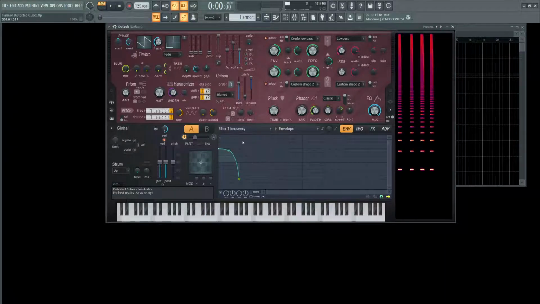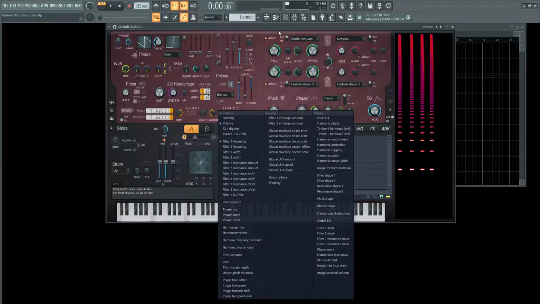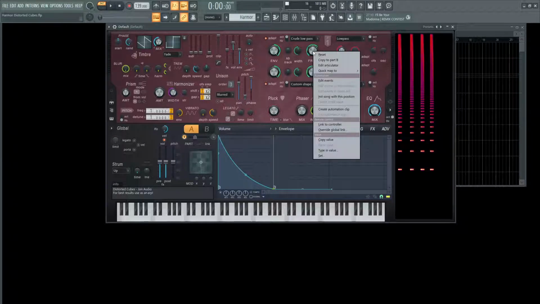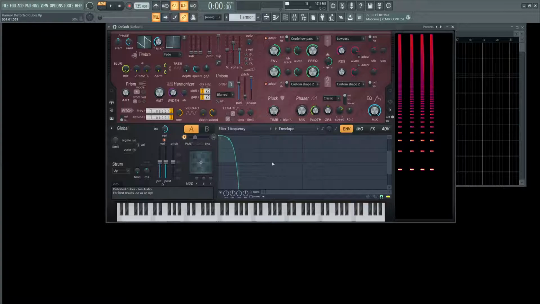this little shape here on the envelope is very important. It's kind of weird because it's tucked away in some menus, but if you want an easier way to go to this, so let's say we are on volume and we want to find that and we don't want to look at the menu, you can always right click this knob here and go to edit articulator, and it's going to bring you right back to the same view that we were at before.